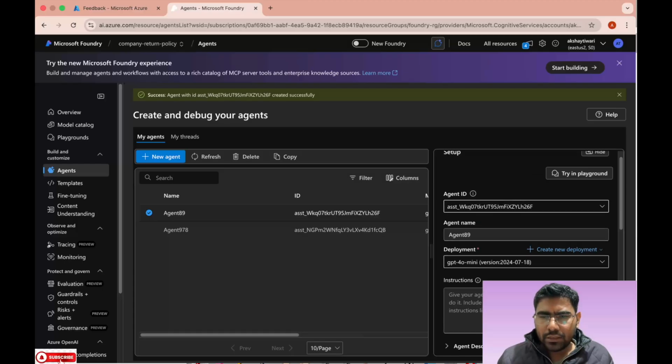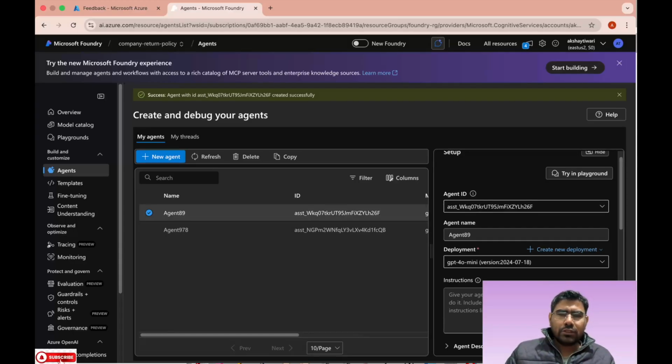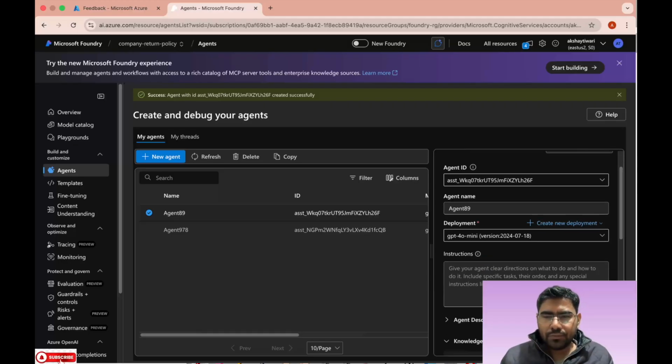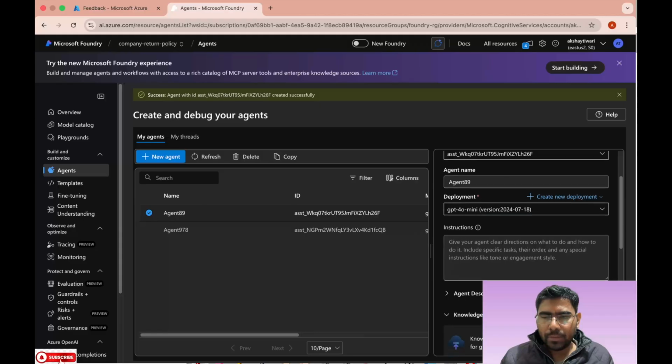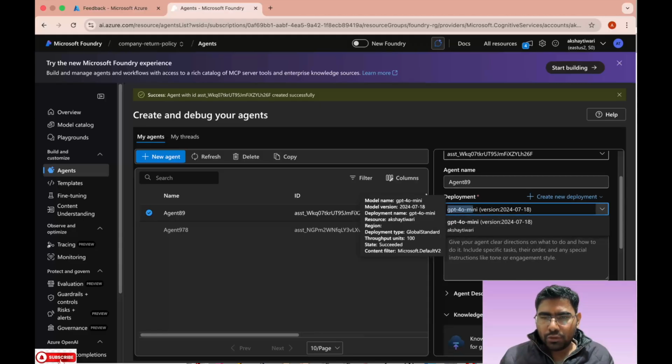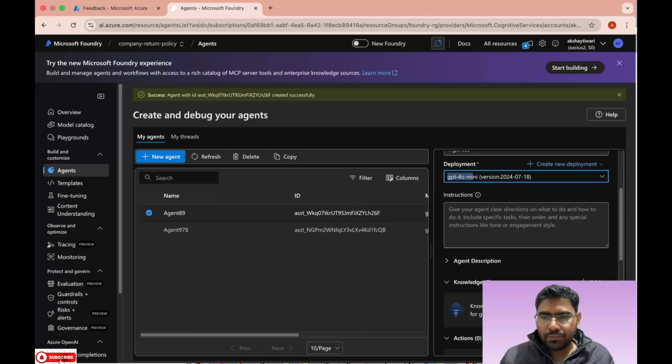So this is the agent ID. This is very important. Right now we are using a no code approach. We are using the Azure console and creating all of this to create an agent. But in order to run it through a Python client or some client code base, it can be Node.js, Java, anything, Python, you need to have this agent ID and all, right? So for that, it's very important. For the deployment, we have to select what model we are going to use. We already have one resource, GPT-4 Omni, so we'll use this one.